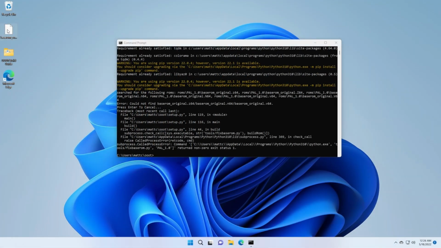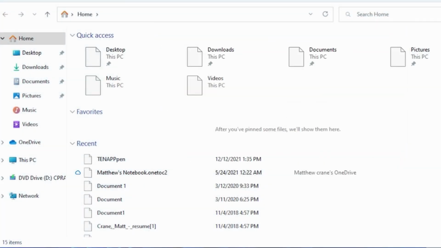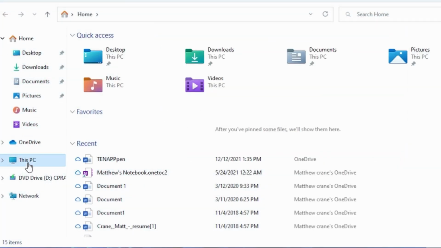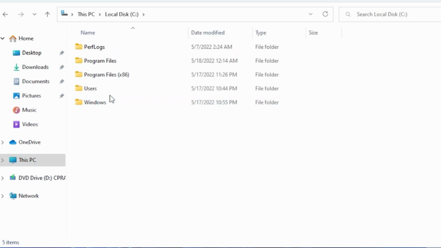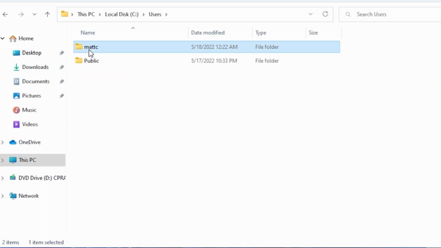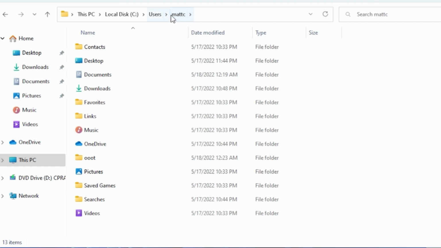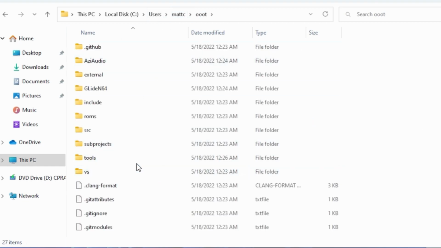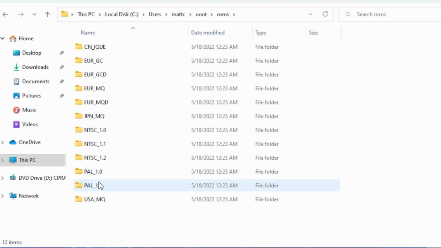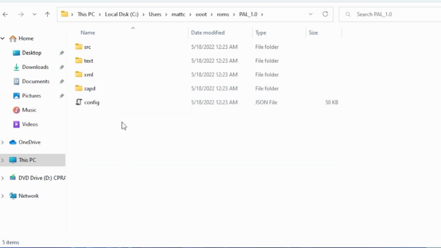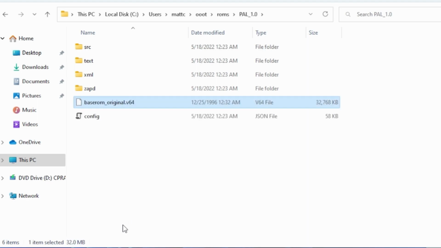So this is our ROM, and I'm hoping this is the right one. It should be. It's V64. We're going to copy it, and I'm going to go to This PC, Local Disk, Users. That's my username folder directory. Yours will obviously say your username. We're going to go into ROMs, PAL, and we're going to paste this in here.